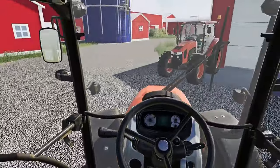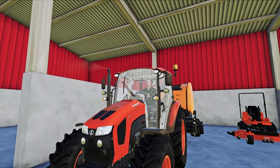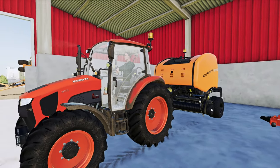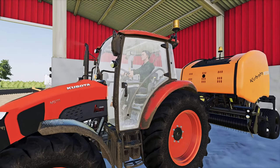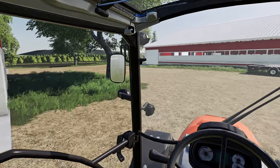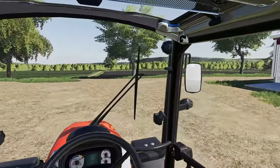Gertie, where the heck are you? Come on, let's go. All right, I think we're good to go. Gertie's giving me the stink eye here, guys. I gave her the dirty tractor. She's not even looking at me. Gertie, it's okay. You don't have to be mad. Come on, don't go away mad. That face, I can't be mad at that face, guys.